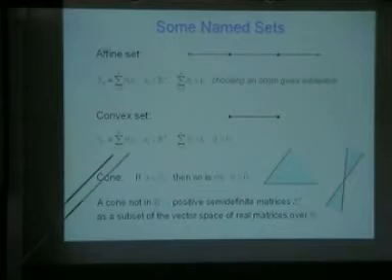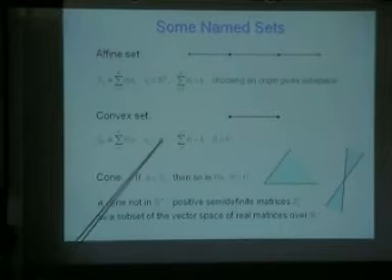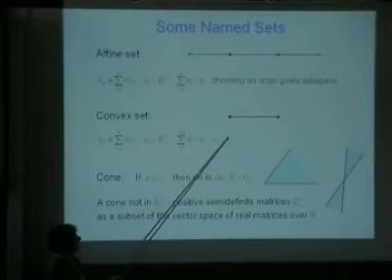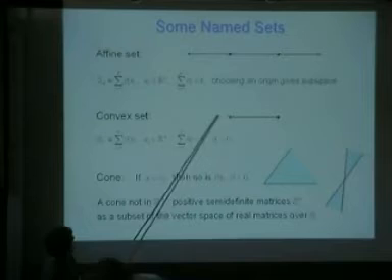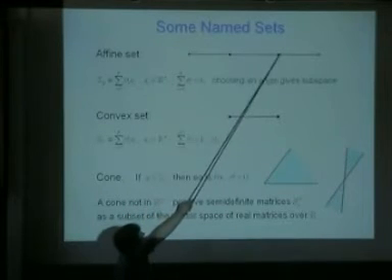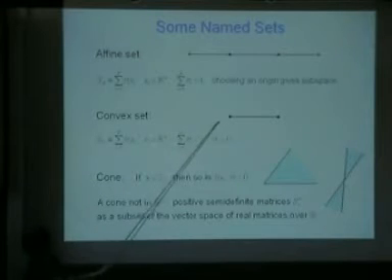Okay. The convex set is more restricted, C for convex. Again, it's a sum. Again, the x's are in Rn. And again, they sum to 1. Now these thetas are positive. So the convex set, where theta 2 x2 plus theta 1 x1 here, is within the affine set defined by this sum here. The convex set is just a line segment from one point to the other.